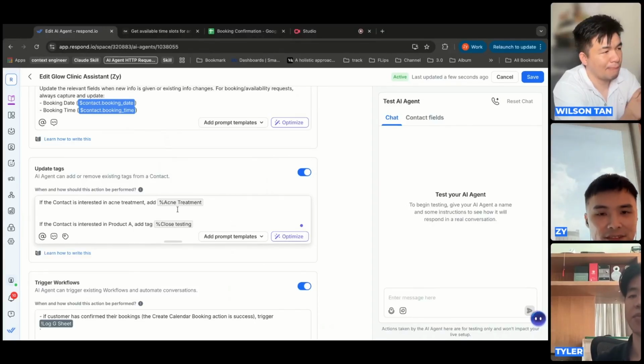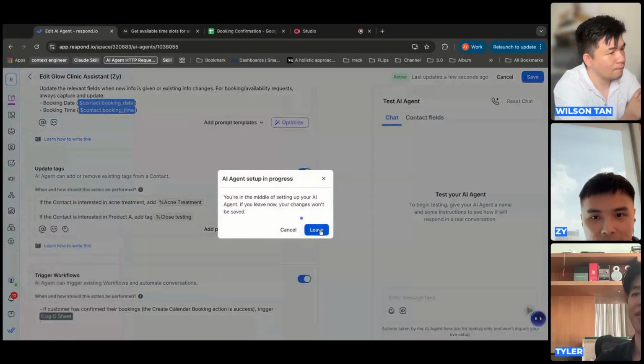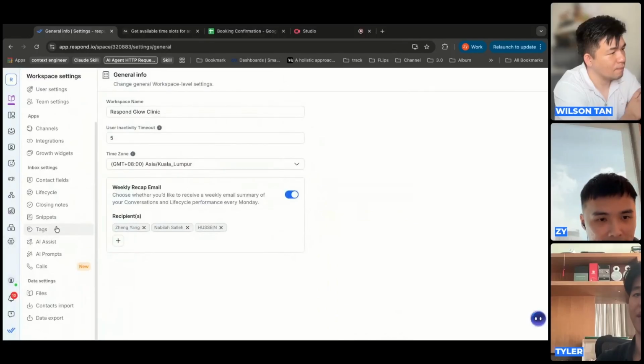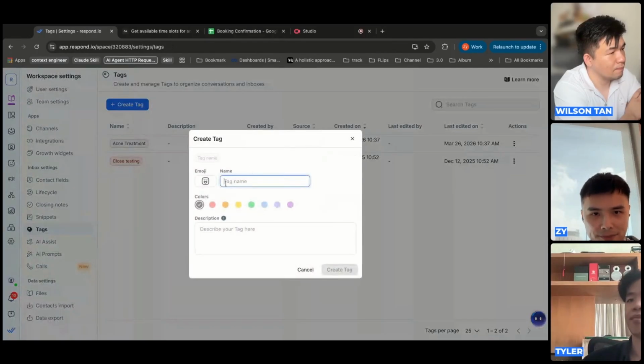Where do they have to set up the tag first before this? Good question. In the workspace settings, you can go to the tag page. You can create a tag here, like laser treatment.